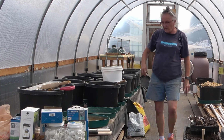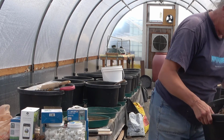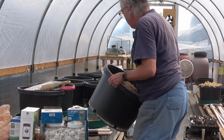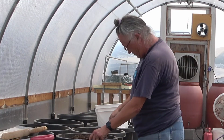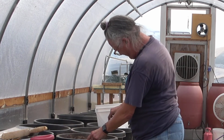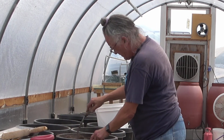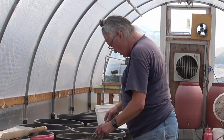I don't want to fuss with that particular. Let's see here. I'm going to cheat and take one off the bottom so it won't be quite as dry. Dust. Look. A lot of times when I'm actually filling pots like this, I will wear a dust mask because my sinuses do not like this crap.